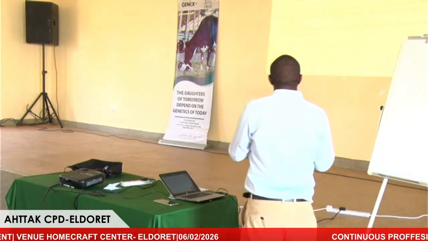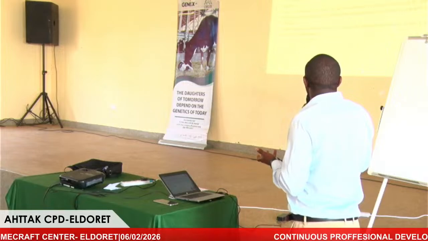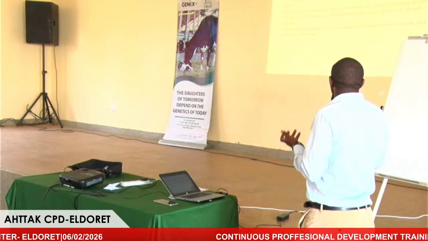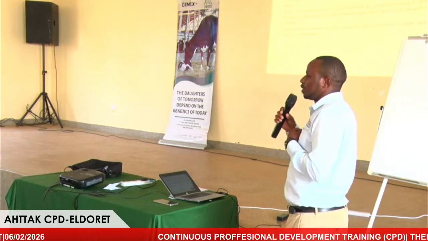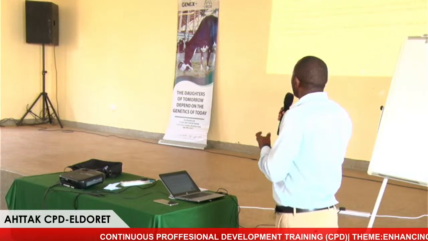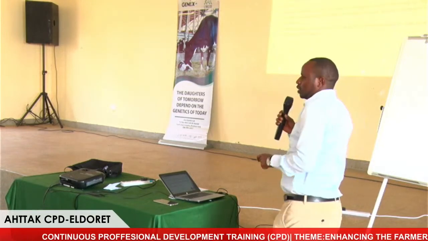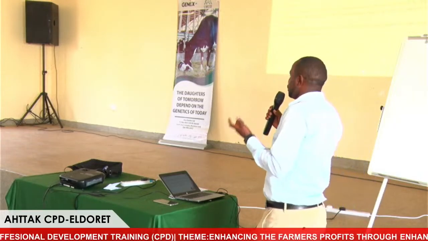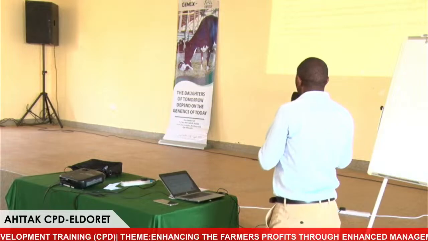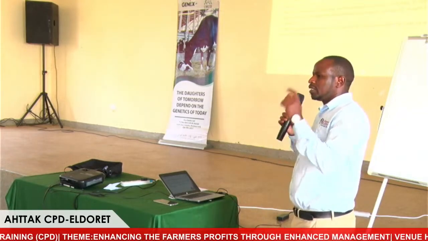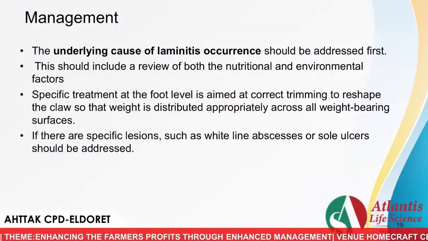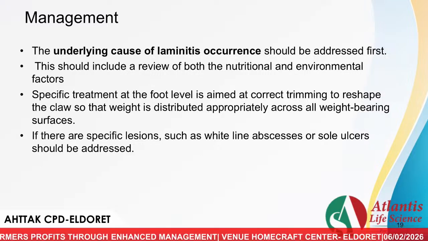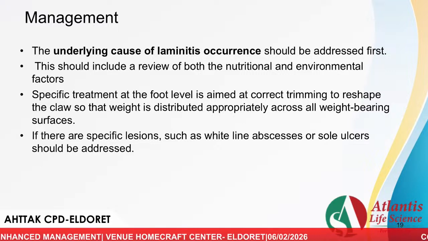So, the underlying cause of laminitis occurrence should be addressed first. Here, the underlying cause is the nutrition case. We said it's a metabolic problem, and therefore, the primary cause should be addressed. So the primary cause is the nutrition, and therefore it should be addressed first before you do any other intervention.